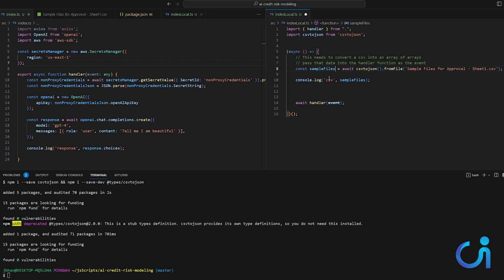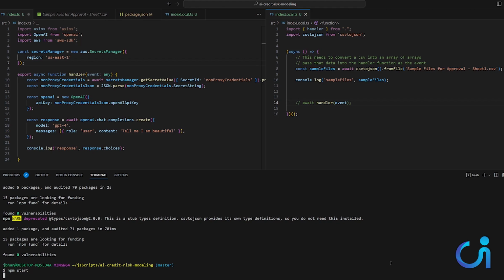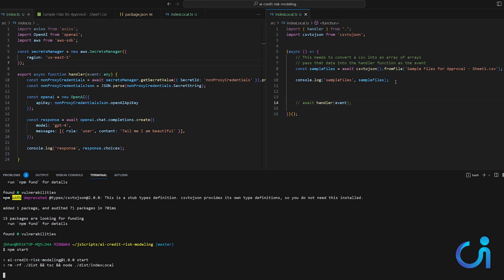Files right there, and then I'm gonna call this sample files. And then we run it. I'm gonna lock this out right there. We're not doing that. All we're doing here is making sure we can parse that data. However you get this data, somehow it's gonna have to get over to your function. So this is just me, not the fun AI stuff, but we're gonna send it over like this.